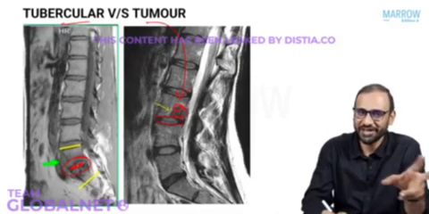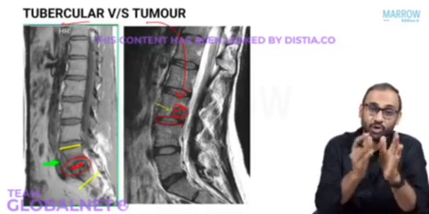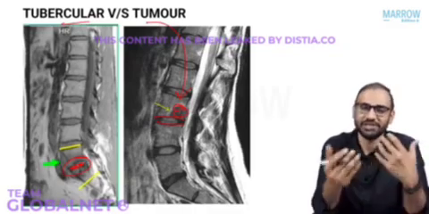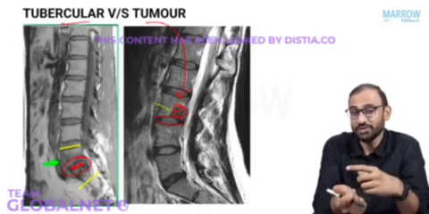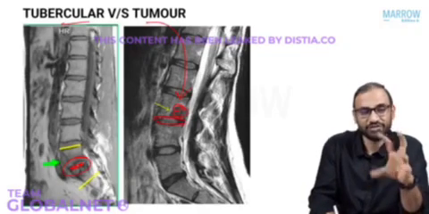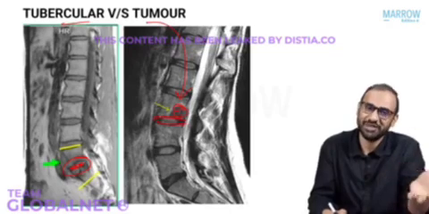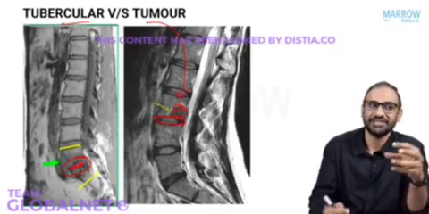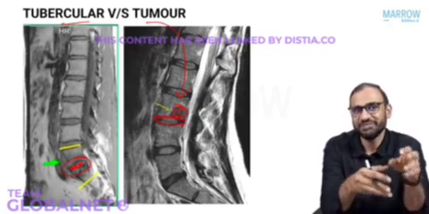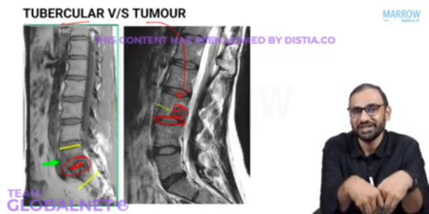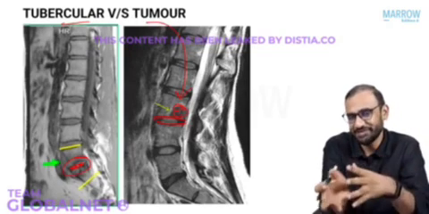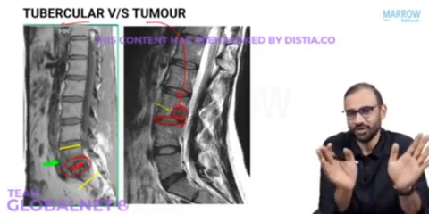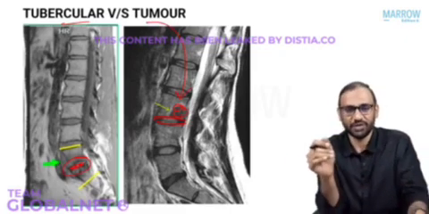A very popular phrase in orthopedics where they say, good disc is bad news and bad disc is good news. What does it mean? Good disc is bad news means if the disc is good and it's not involved, it is bad news for the patient because the patient has metastasis. And bad disc is good news because if the disc is involved, it means the patient has tuberculosis, which is treatable. We can treat tuberculosis. We cannot treat metastasis. Are you following? So good disc is bad news. Bad disc is good news. That is what you need to remember.